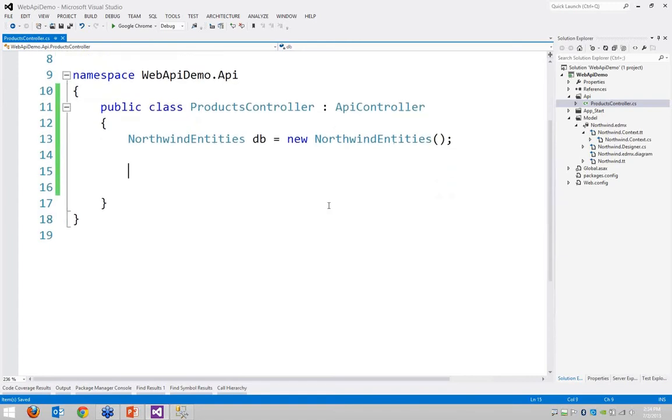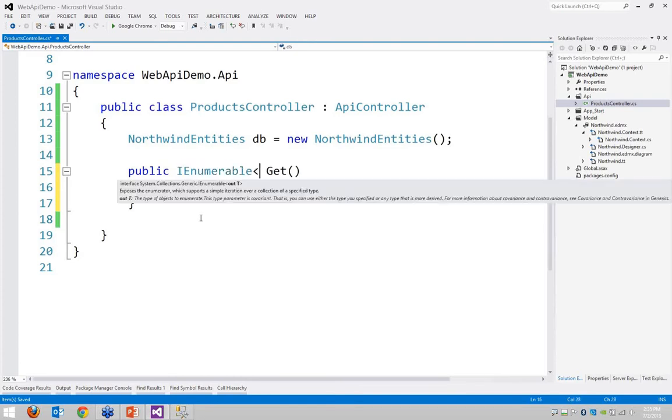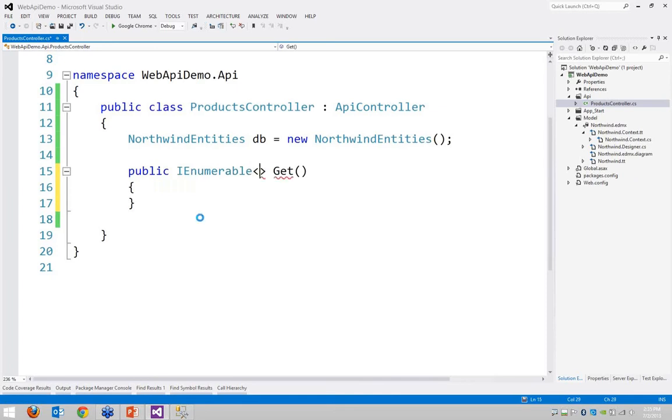Okay, so what I'm going to do is provide action methods. And these action methods are going to be the methods that are invoked when we make requests to these HTTP endpoints. These action methods, then, are going to be named based on how we indicate operations in HTTP. So, if you want to do a read request on the product resource, you're going to do an HTTP GET. Okay? So that's the idea here, is that your action methods are going to map to the HTTP methods. So I'm going to have my GET, and it's going to return all my products. There are a couple different ways to return data. Here, one way is I can do an IEnumerable. I can just actually have my return value of my actual product data.